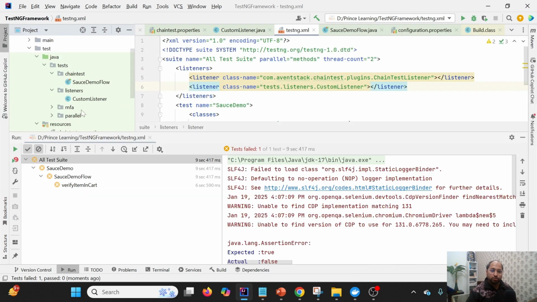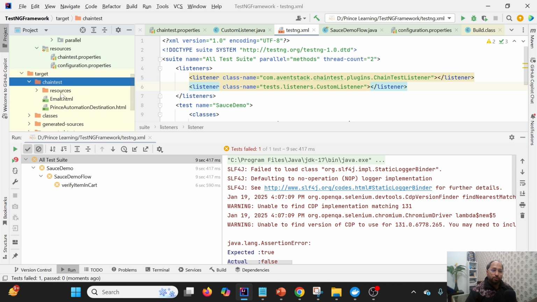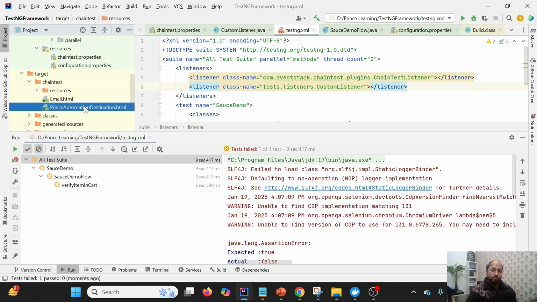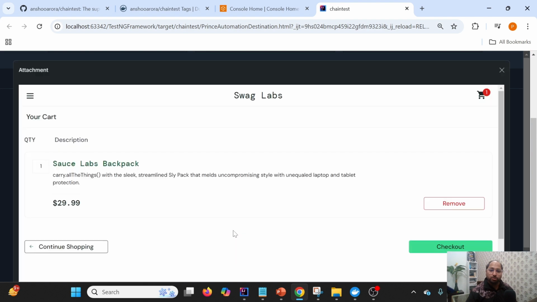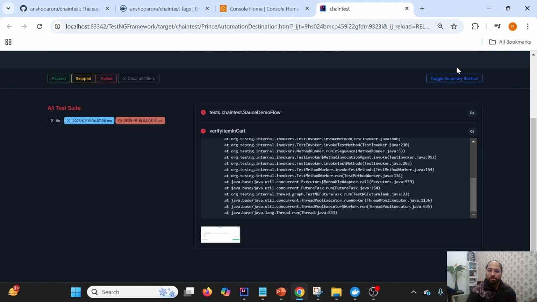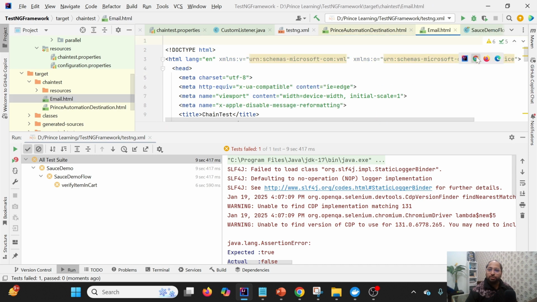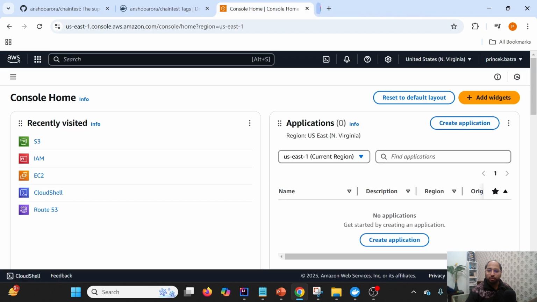The test case got failed, so let us go to target. You will notice in the resources section, previously there was nothing, but now there is one screenshot. I can simply open this simple report, and I should be able to see the screenshot. So we are able to see the screenshot. In case of email, there won't be any screenshot provision, so we won't be able to see the screenshot.